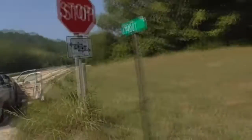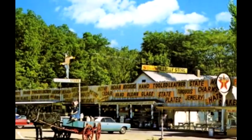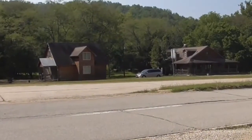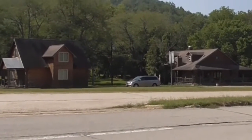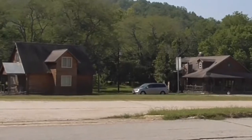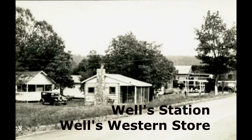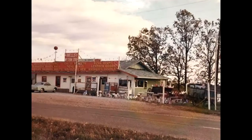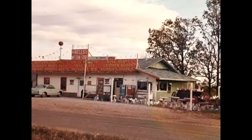Hey, now we're on Trout Road. Right here, this is the old Sterling Hillbilly Store. Used to have that hillbilly you find out in Rolla right now with his arms that spin around. This house looks exactly the same. It's got that beautiful giraffe style local sandstone built in along here. It used to be called Well Station. People called it the Sterling Hillbilly Store. It's a store with cabins, little camping spot. They sold 19-cent burgers and crafts.